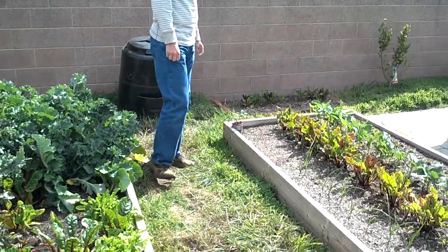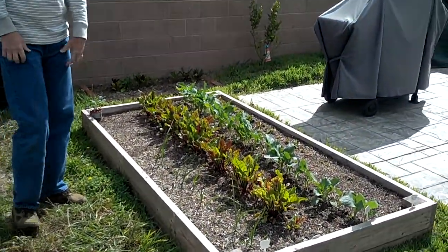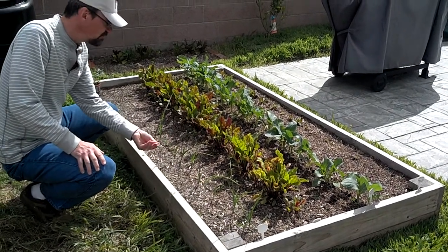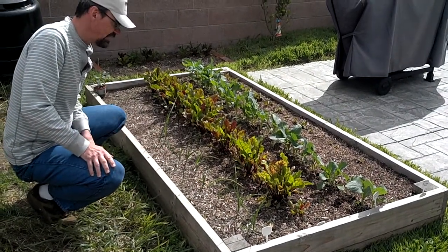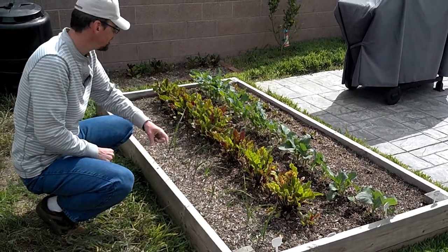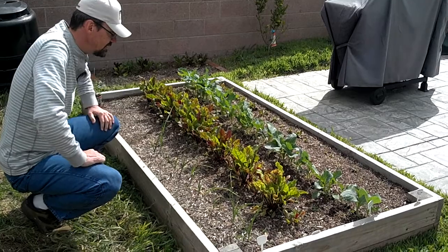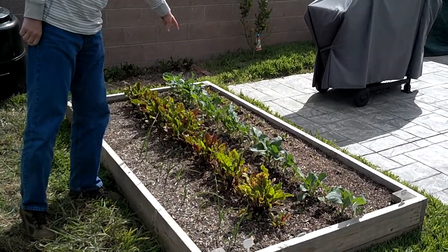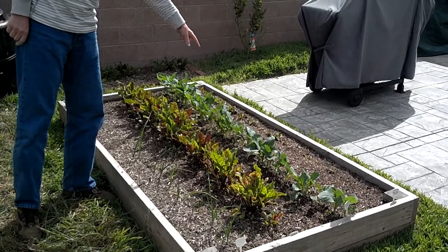And then our last raised bed here, these are more leeks we planted back in November. Yeah, end of November. So it's been almost 4 months now. They're finally starting to grow up, and they're really taking off. And then a nice row of beets that we planted coming in very well. And then when Polly was out here, we planted broccoli romanesco in this row.